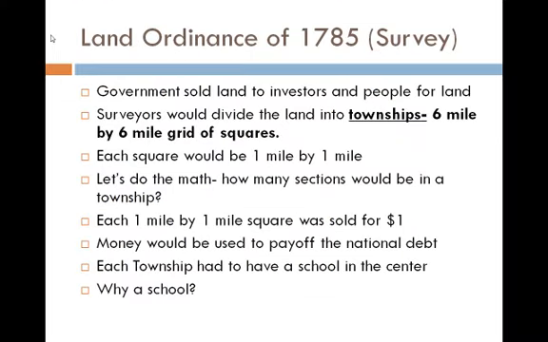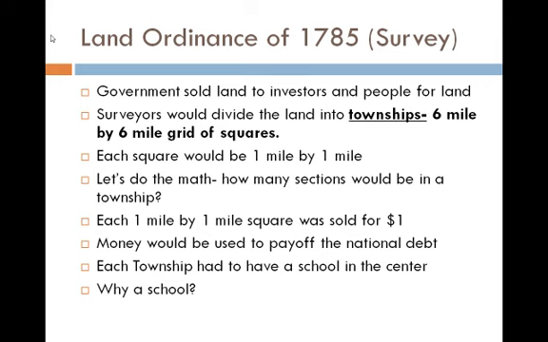So on top of that, as I said, 36 miles. Each mile would actually be sold for $1. So the government would sell this plot of land, 36 by $1, so you'd have $36 for a township. That's actually not bad at all back then, but the land was in abundance. You could sell as much land as you possibly could. So therefore, they sold it for cheap. Now $1 is not that cheap back then, but if you had a good amount of money, you could buy a lot of land back then for $1.